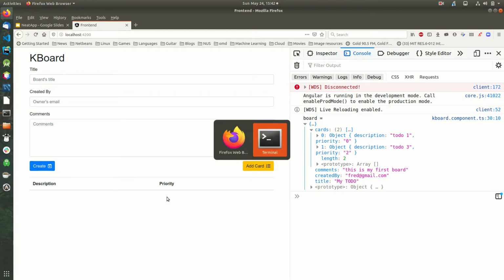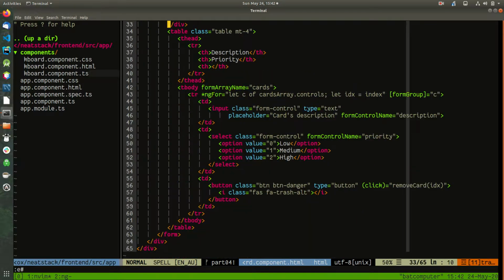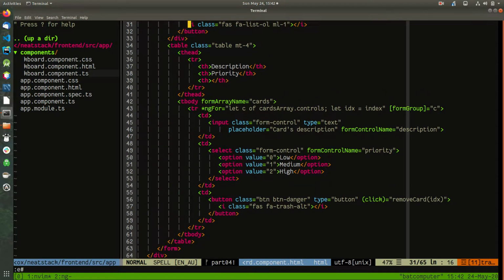Okay, so the way we do that is to use an if statement. It's quite simple. Again, this is a structural directive. So on a table element, you just go ngIf, okay, and then we can say cards array controls, which returns an array of controls, and then we can just say length.